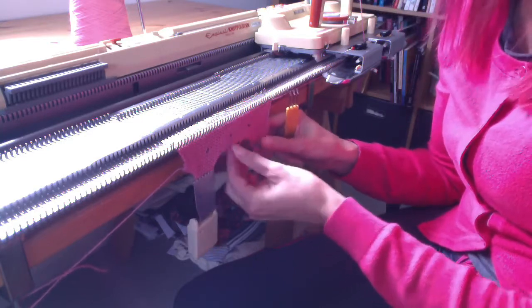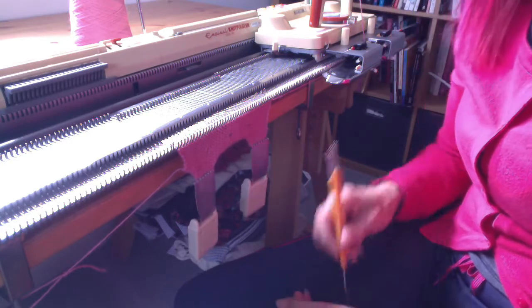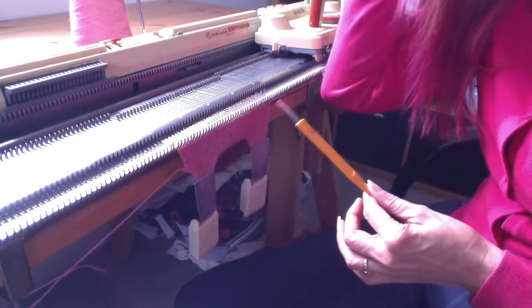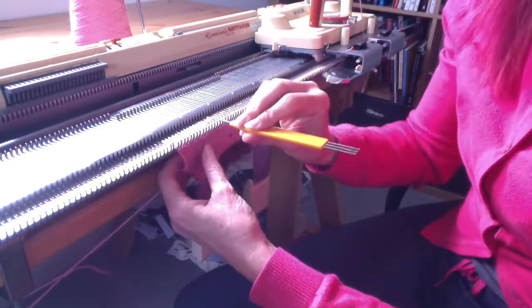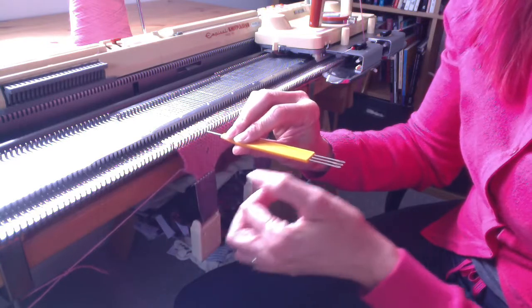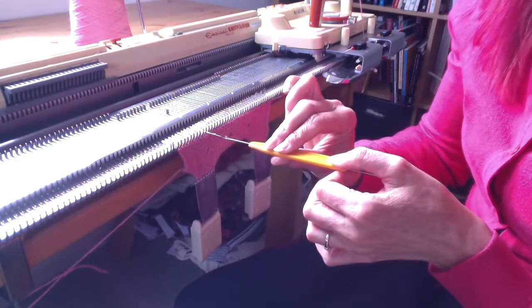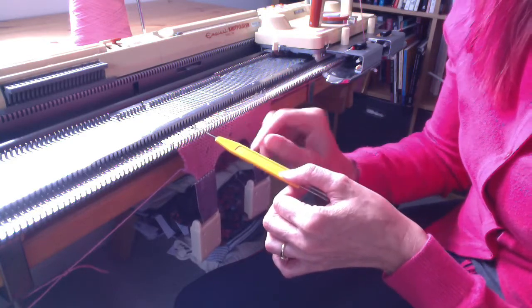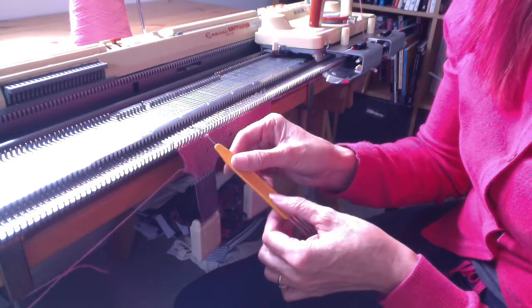Okay, so the next thing I'm going to show you is how to do a slightly larger eyelet, okay? And this time it's a little bit more involved, but once you get the hang of it, it can be quite a nice sort of decorative effect. So what we're going to do is go in and do an eyelet as before. Okay, this time I'm making a transfer over to the left.